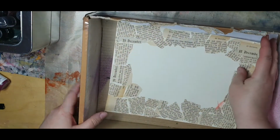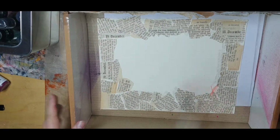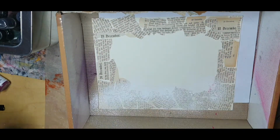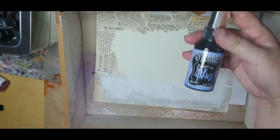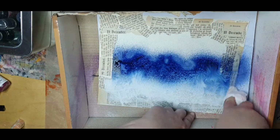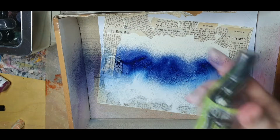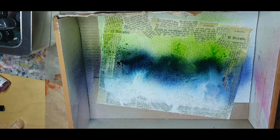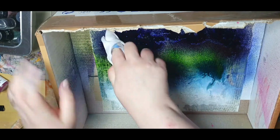I put my background in a box so I won't make a mess with my spray inks. Then I spray with white ink, white linen, followed by London blue for the sky and island parrot to give a green shimmer like the northern lights we have here in Sweden. And finally I used the dark blue after midnight to finish off my night sky.